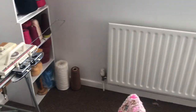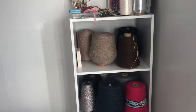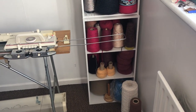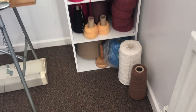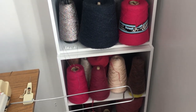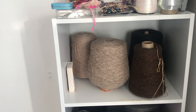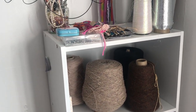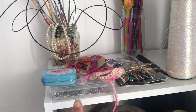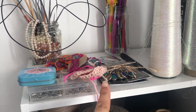Carrying on over here, we have got these little units from Wilkinson's in the UK and they have got all of the cone yarn — all of the machine knit yarn on them — in a handy-to-reach place for my knitting machine. Then on top I've got various notions: stitch markers, progress keepers, a couple of swatches, and an ongoing WIP.